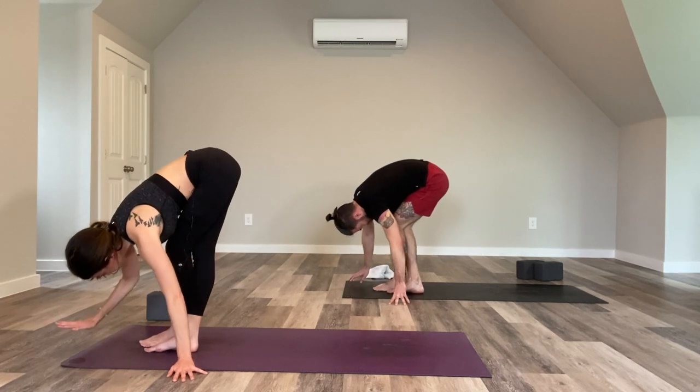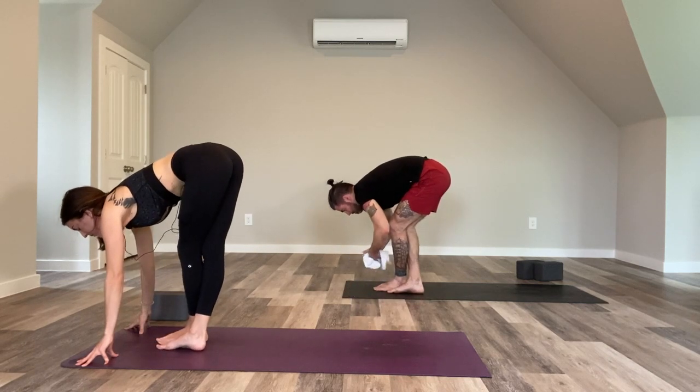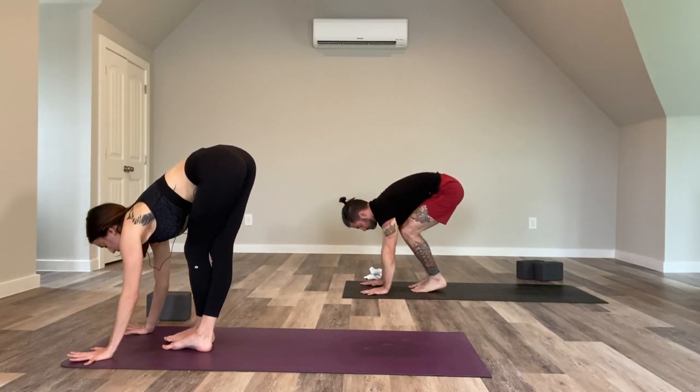Walking your hands back to center. You can take a standard crow, skip it if you'd like, or stay here in this forward fold. We're going to go through this cross-legged crow once again with that left leg over the right this time. Your hands plant, fingertips wide.